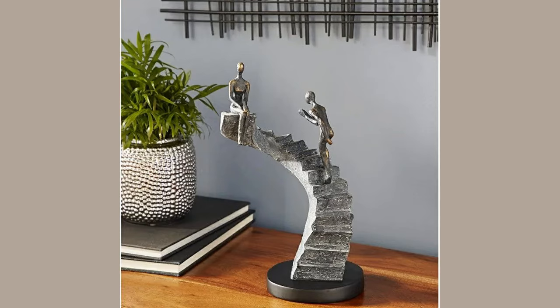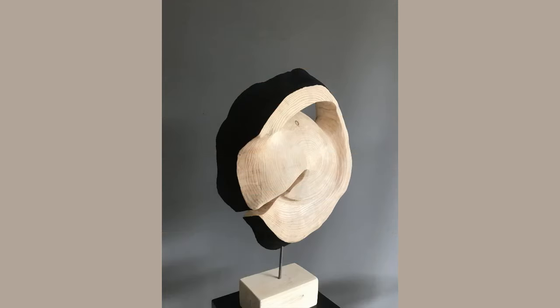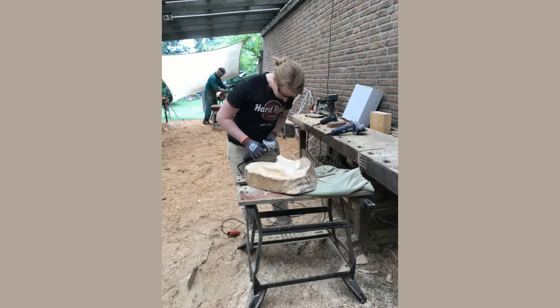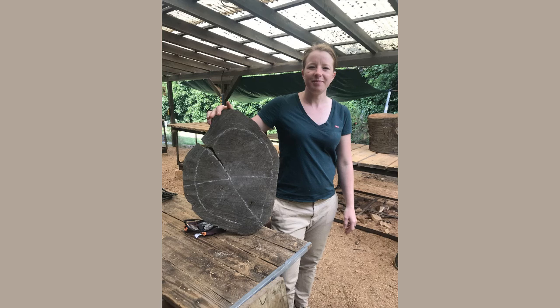There's a quiet revolution happening in the world of sculpture, one that blends the ancient warmth of wood with the futuristic clarity of resin. These minimalist abstract pieces aren't just objects to look at, they're experiences to feel, conversations between artist and material that invite us to slow down and appreciate the beauty and simplicity. What makes these sculptures so compelling is their ability to speak without words.